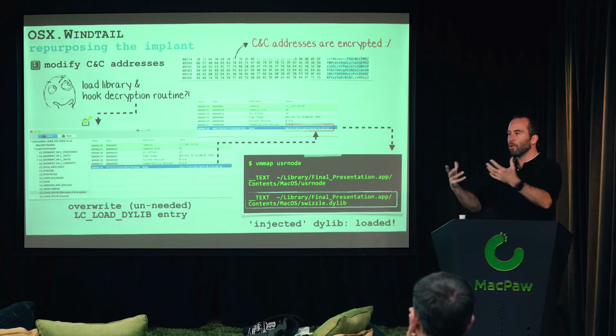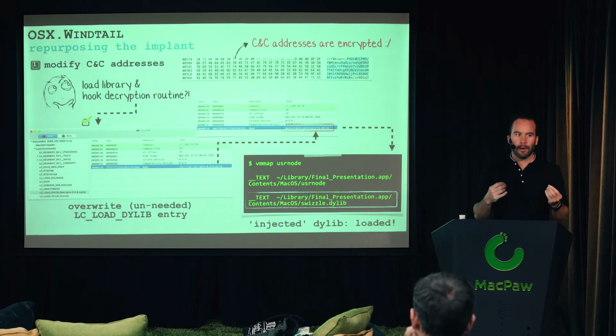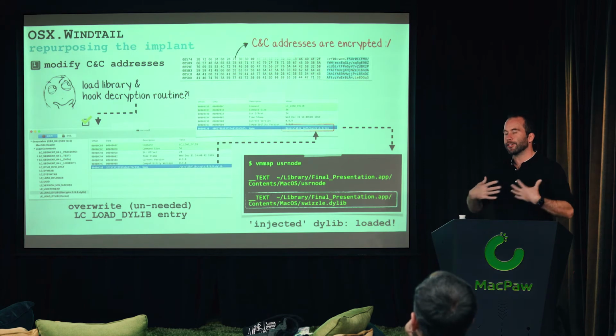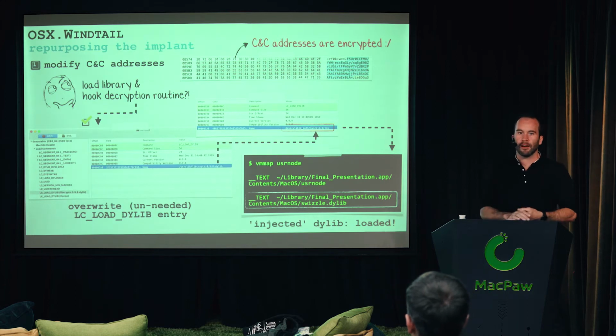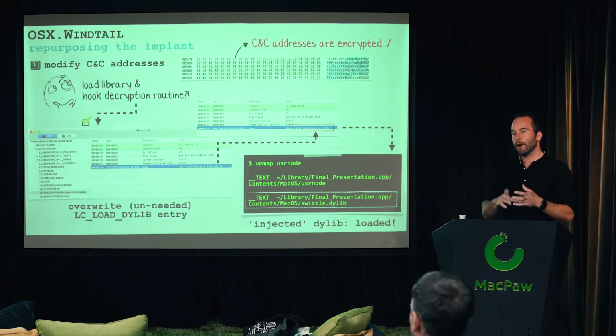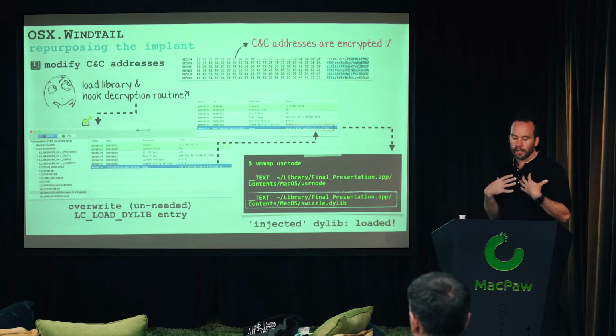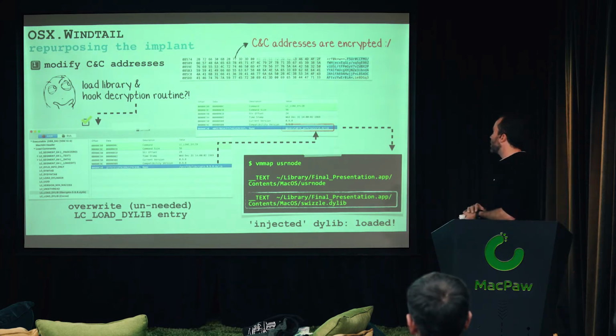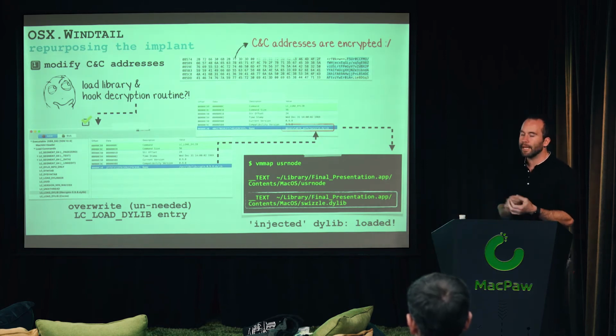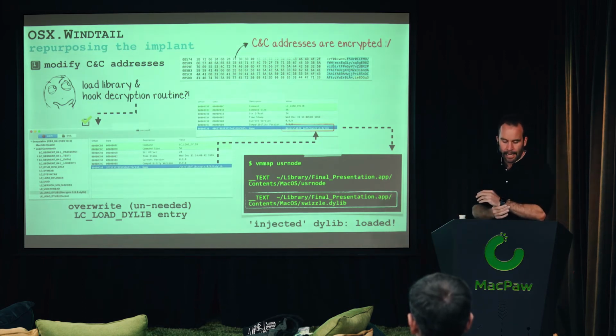So now let's talk about repurposing the binary, because now we have a way to reuse their exploit to redeploy their backdoor. We need to talk about how to reconfigure the backdoor so it'll talk to our command and control servers instead of theirs. So the first thing we have to do is modify the addresses of the command and control server, so when the malware starts and goes to beacon out, it talks to our server. Unfortunately, though, the addresses of the command and control servers are encrypted, so we can't easily just modify them in a hex editor.